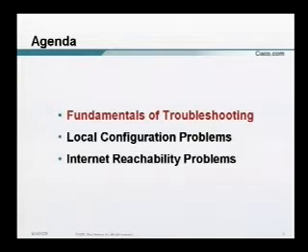Okay, there are really three parts to the presentation. The first bit, quite short, we're going to look at the fundamentals of troubleshooting. We're going to have a look at some of the issues you can get with local configuration problems, i.e. within your own network. And then, depending on what time we have at the end, have a look at some of the internet reachability problems. So in other words, how you go about trying to do troubleshooting when it's not inside your network.